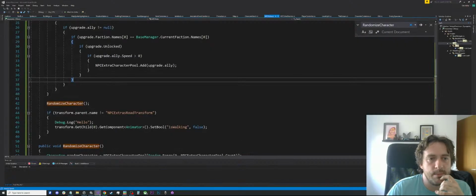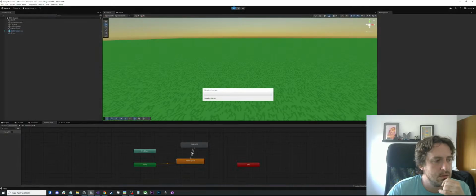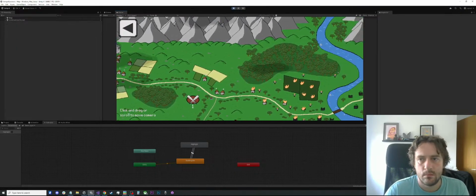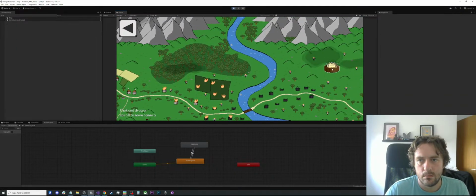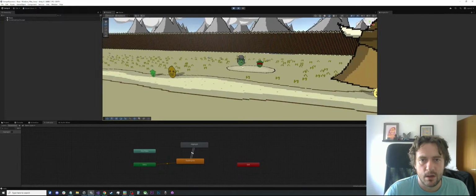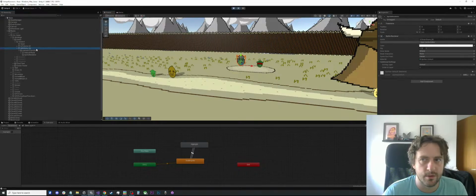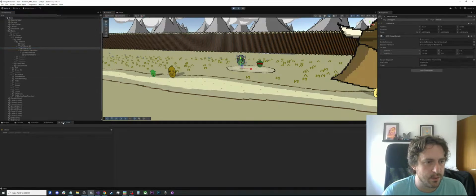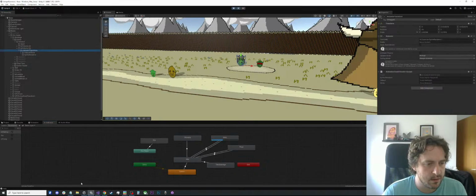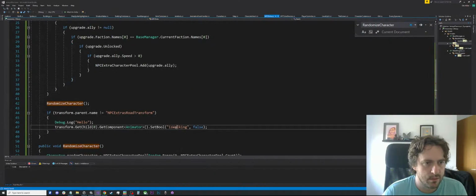So yeah, we can get a random NPC there, and were they bouncing? Why are they bouncing? Okay, so I thought I put something on them which would tell the animator that it is now not walking.